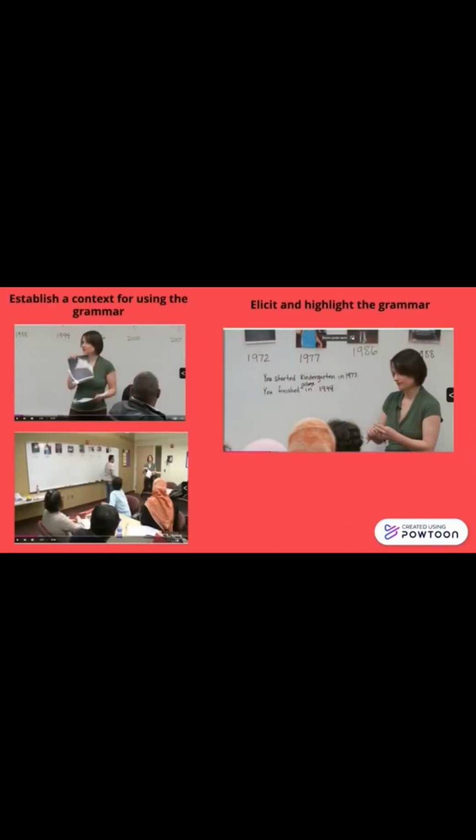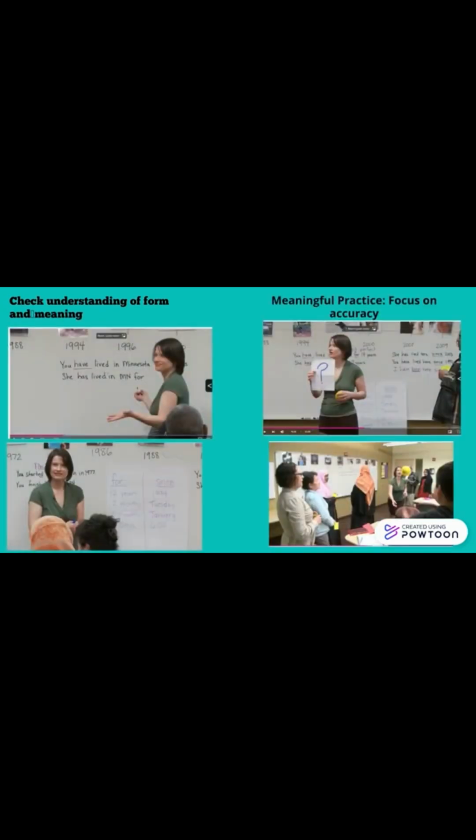Teaching grammar in real-life context. In a grammar lesson for intermediate level, you can associate grammar with real-life context to teach tenses instead of just writing on the board. And establish a context. Here's a warm-up to begin the lesson, asking students some questions. Elicit and highlight. In this part, the teacher uses a previous tense, that is past tense, to help students understand the perfect tense. And checking understanding of form for the past tense.